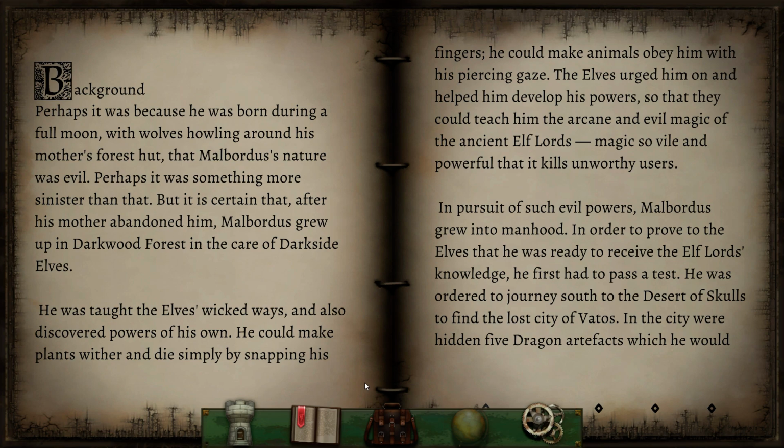Perhaps it was because he was born during a full moon, with wolves howling around his mother's forest hut, that Malbordus' nature was evil. Perhaps it was something more sinister than that, but it is certain that after his mother abandoned him, Malbordus grew up in Darkwood Forest in the care of Darkside Elves. He was taught the elves' wicked way and also discovered powers of his own. He could make plants wither and die simply by snapping his fingers. He could make animals obey him with his piercing gaze.